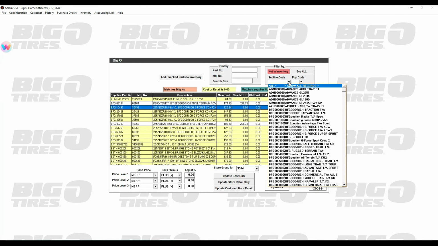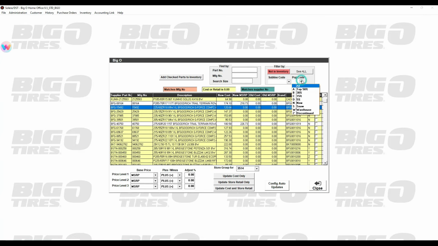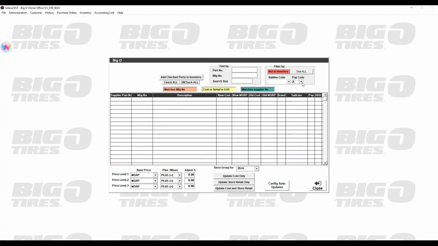So you can go into here and select your different sublines, or go into here and click on your pop codes.